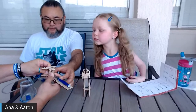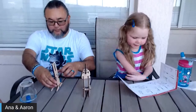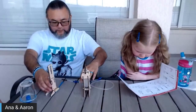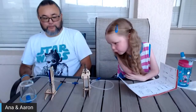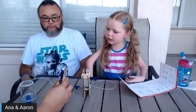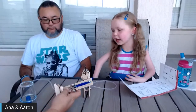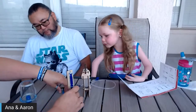Very cool. All right. Now what? What's next, ma'am? So we check the setup, make sure it's all correct. I believe it is. You have to put the blue tube through the back of the thing. Do you see that crack in the back of the ruler? That's the front. The back. See that? It's a T-shape, so it can stand up without pushing on it. I get it. Okay. Got it. Now what?